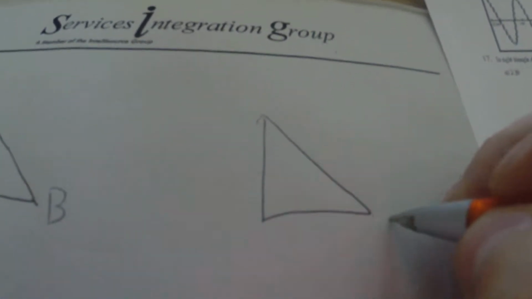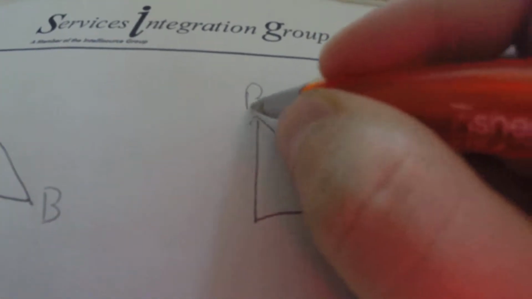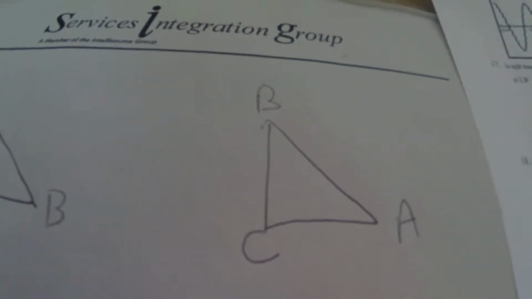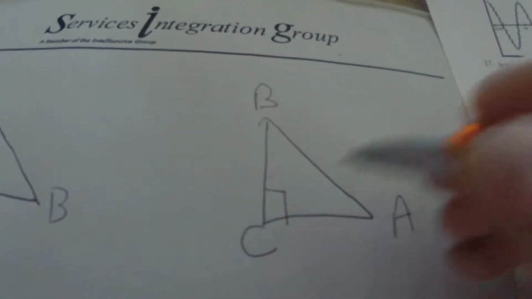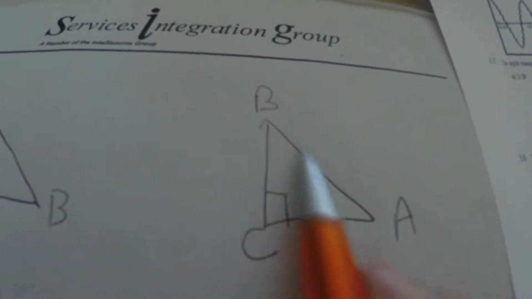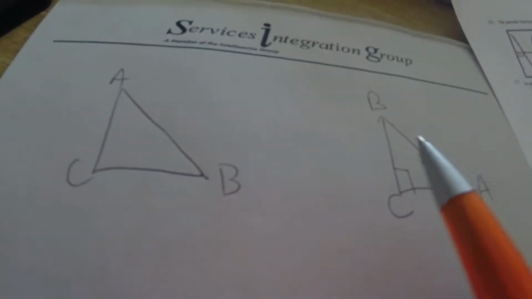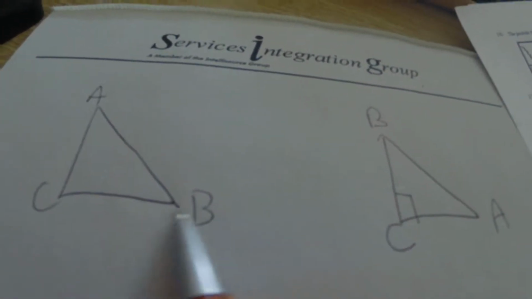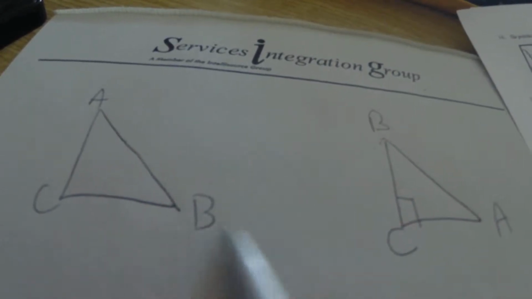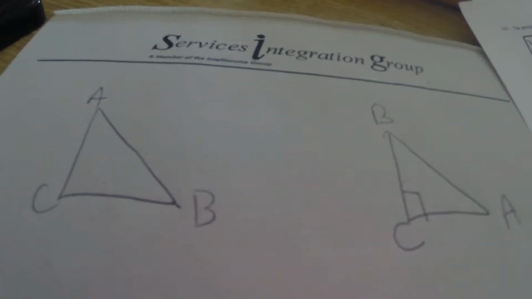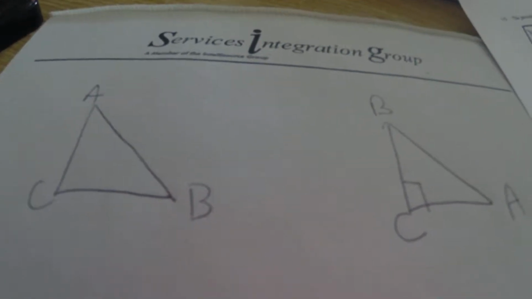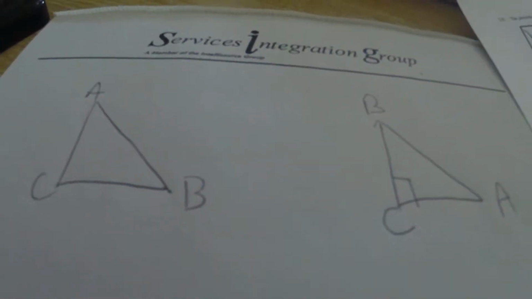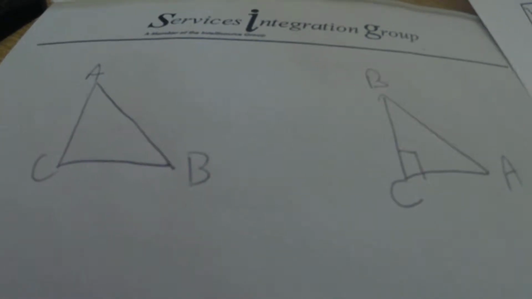If I drew my triangle and I put A here and B here and C here, that's not wrong as long as this is 90 degrees. This is not wrong because your hypotenuse is length AB. So this is one of the things that's kind of interesting in math, and not just math but in language in general, that there is a sense of ambiguity here. Just because we make statements about something doesn't mean that the entire picture and everything has to be exactly the same. There's just certain qualities that have to be the same.